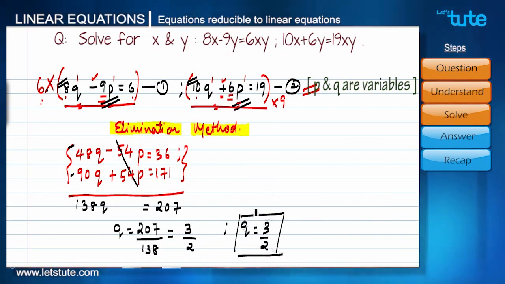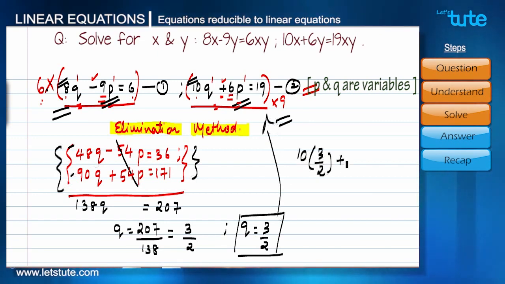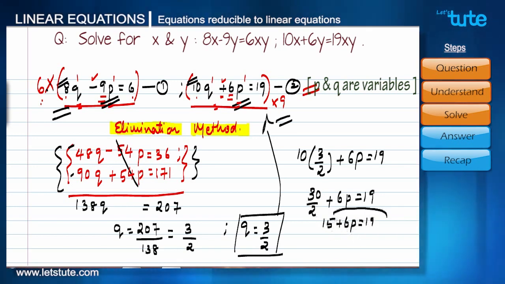This value of q we can put in any of the equations. Let's say I have decided to put q equals 3 by 2 in equation number 2. So 10 into 3 by 2 plus 6p equals 19. This will be calculated to 30 by 2 plus 6p equals 19. 30 by 2 is 15, so 15 plus 6p equals 19. This 15 will go to right hand side to become negative 15. So this will be 6p equals 19 minus 15, which gives me 4. Therefore, p equals 4 by 6, and after cancelling we will get 2 by 3.